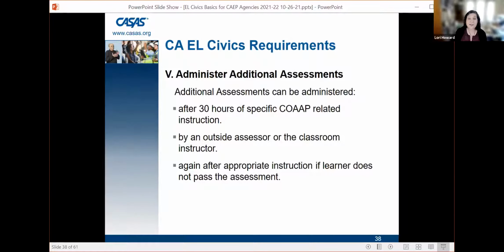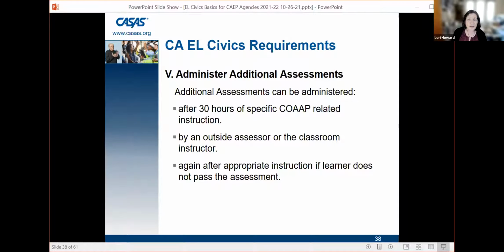Okay, so once the instruction happens, then you will give the assessment, and the assessment can be done by the teacher, the student's own teacher, or by an outside assessor. For oral assessments, we recommend that an outside assessor, for example, the teacher next door or the principal, come in and do the assessment, because the whole point is that students would be able to perform in the outside world, and so they're more apt to be able to demonstrate that successfully if they're talking to someone that they don't talk to all the time. We all know that our students understand us as their teachers, but may not understand other people. So we want to give them that experience of talking to someone new, if at all possible.